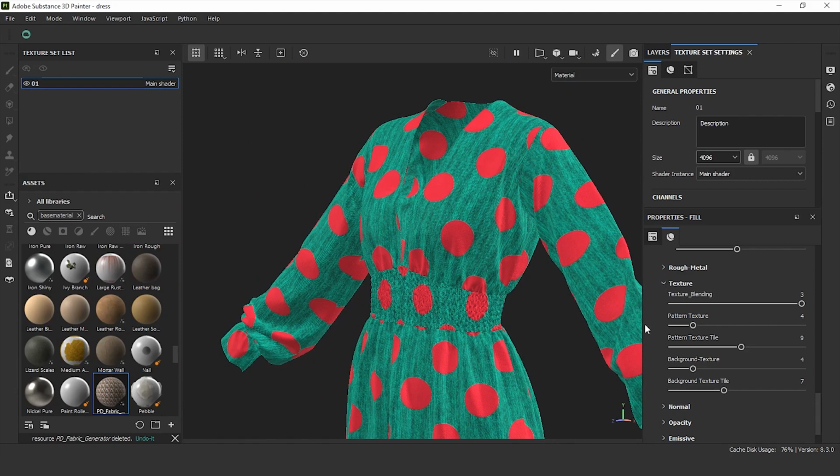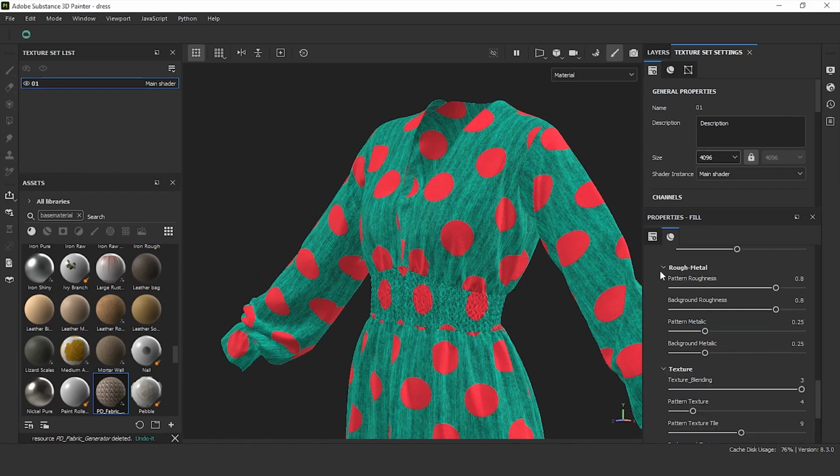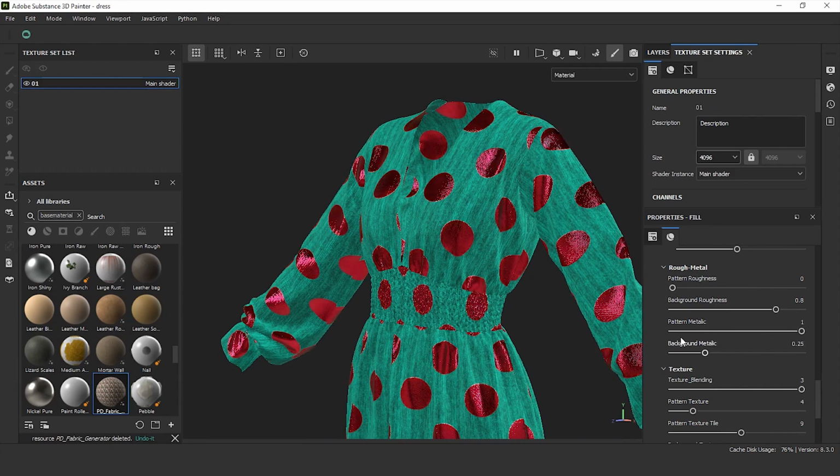Okay, I think it's time to go to the rough metal group. Here we have these 4 different parameters: pattern roughness, background roughness, pattern metallic, and background metallic. I want to decrease the pattern roughness and increase its metallic.